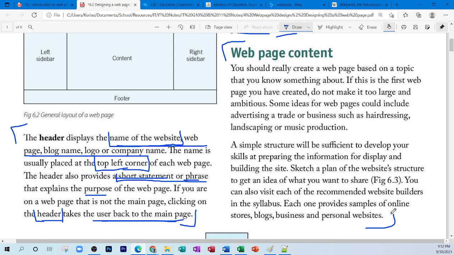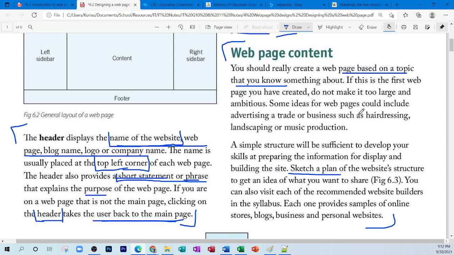Some ideas for web pages could include advertising a trade or business, such as hairdressing, landscaping, or music production. A simple structure will be sufficient to develop your skills at preparing the information for disposal and building the site. Sketch a plan of the website structure to get an idea of what you want to share in Figure 6.3. You can also visit each of the recommended website builders in the syllabus. Each one provides samples of online stores, blogs, businesses, and personal websites.